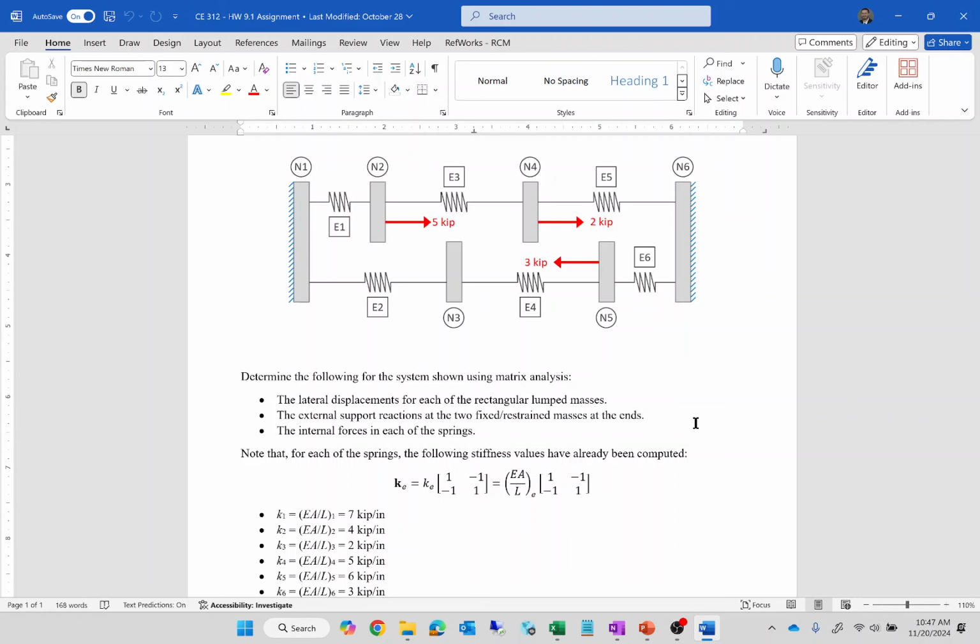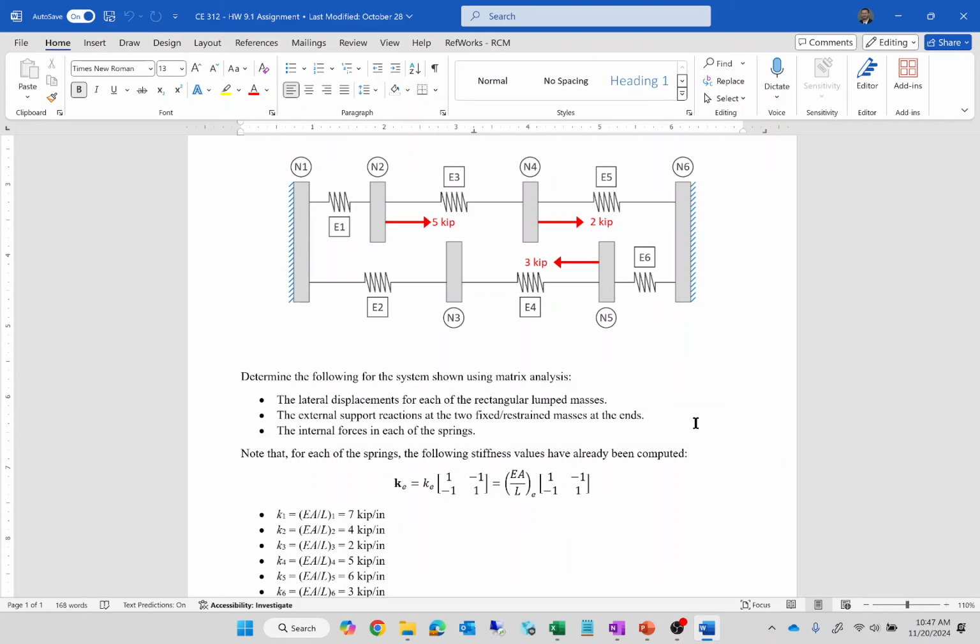I'll give you another one. Let's look at the F vector for the whole system. R1 and R6 are going to be unknown. What's the load on joint 2? 5.